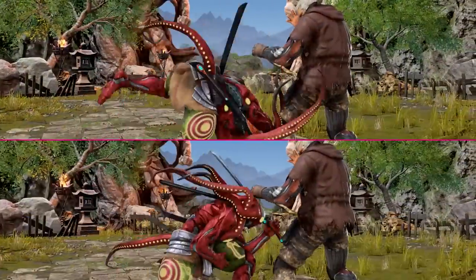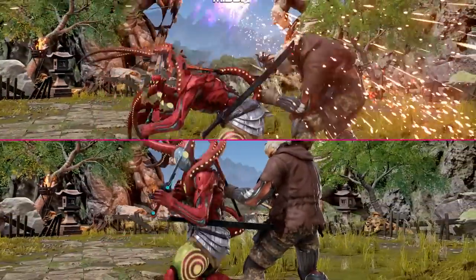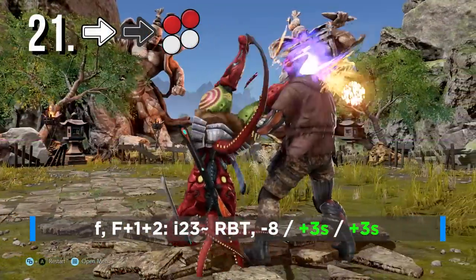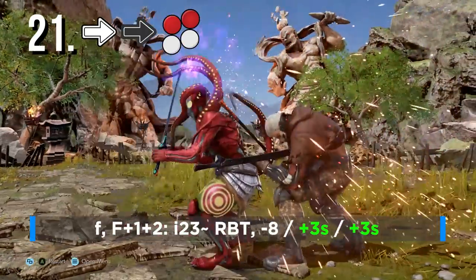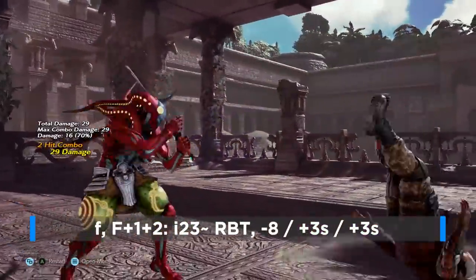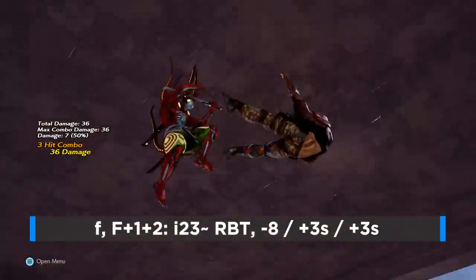Both of these moves are advancing transitions into back-turned. Forward-forward 1+2 is a cartwheel that leaves the opponent at -3 and in crouch on hit. It is also a decent combo ender for Okizeme, as it spikes the opponent.